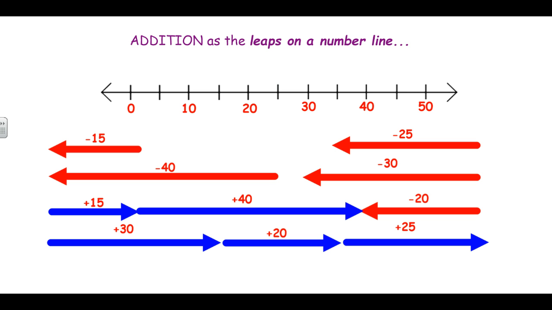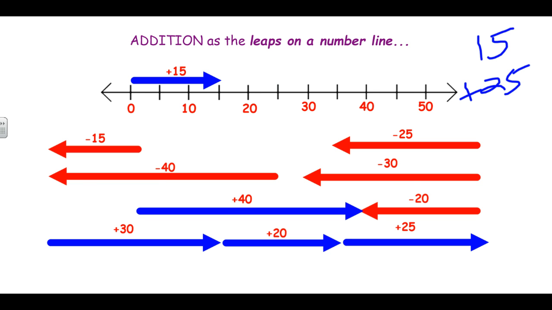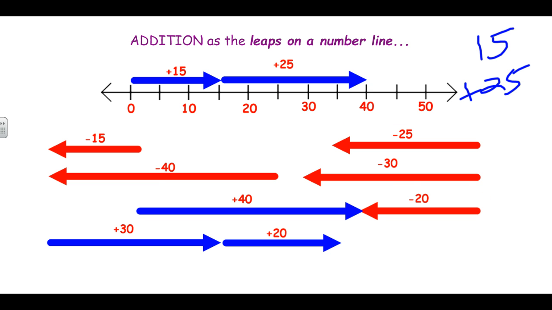So if our two addends, for example, let's say we have 15 plus 25, are both positive, then they are moving in the same direction away from 0. So their overall distance from 0 is getting larger and larger and larger. That helps us find out what the absolute value of our sum is going to be, because there are two things we need every time we take the sum. We need the absolute value of the sum, and we need the sign.